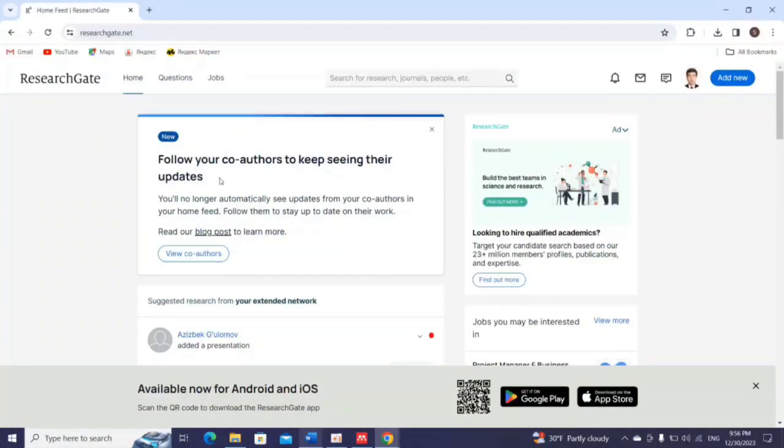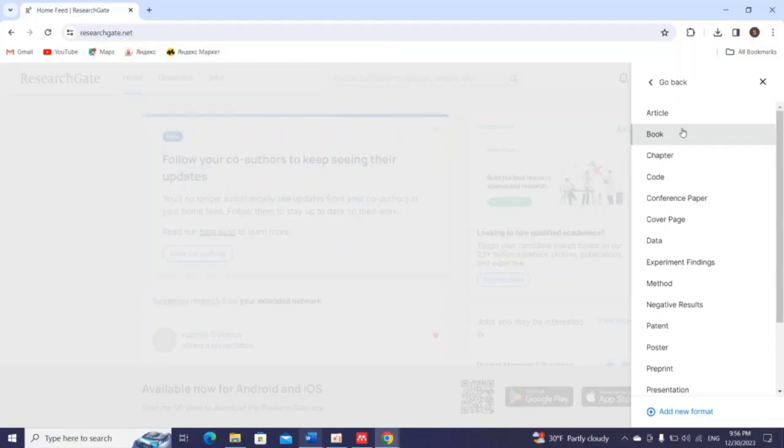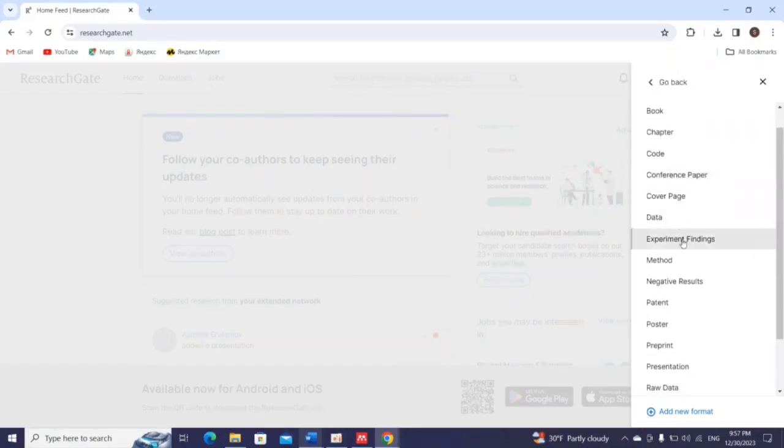Here we can see I have already logged in to it, so by clicking Add new I can upload my old works. For example, add new, article, books, etc. For example, some article, or some book, or research.